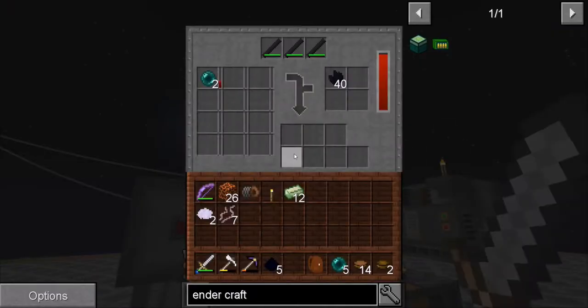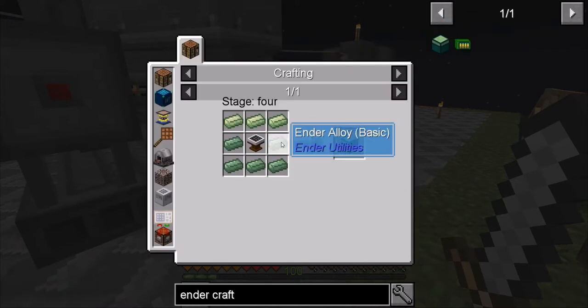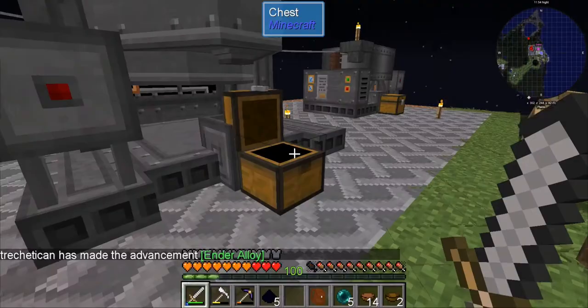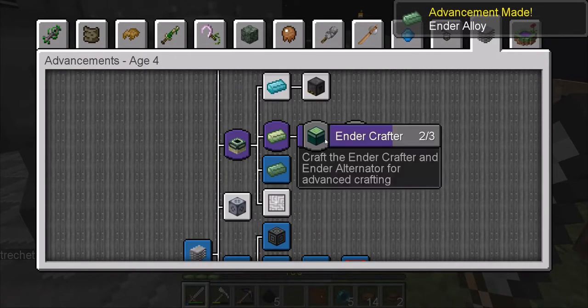Oh wow. Oh wow. That went quick all of a sudden. Oh, it's not a one for one craft. You get four. Okay, we've got a pile of basic alloy. Cool. Didn't really see that, did I?